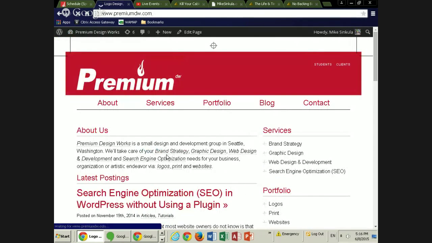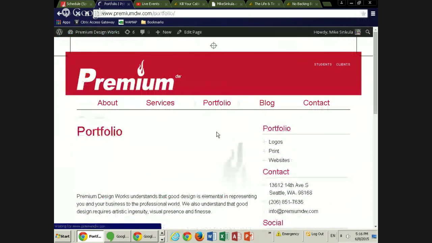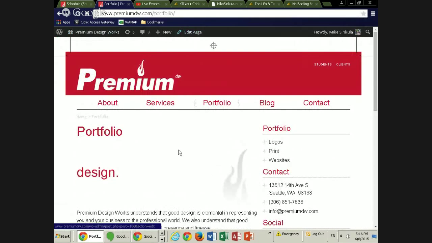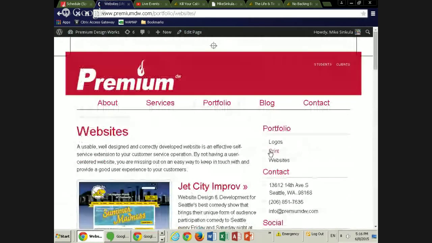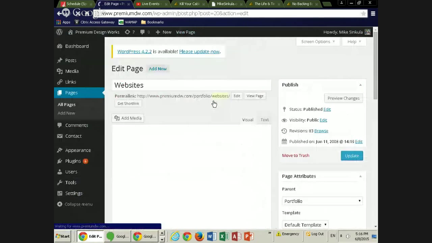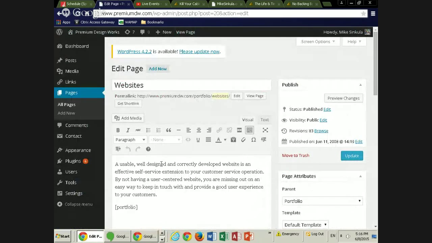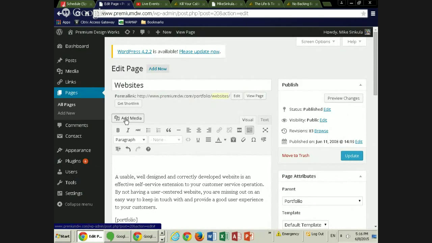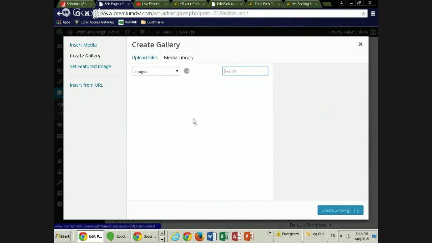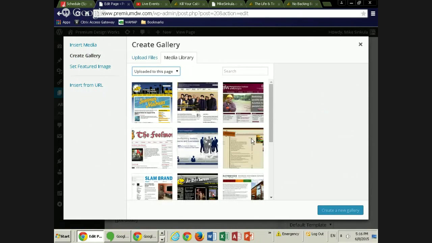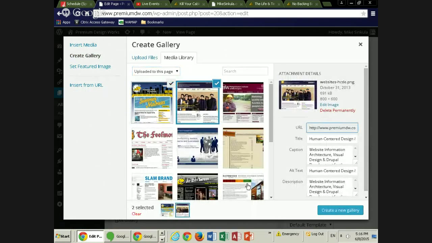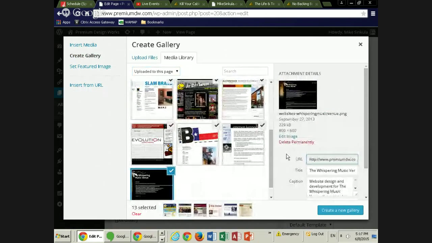If you've ever worked with galleries in WordPress, which we didn't really get into here, you could go and, let's say you want a photo gallery, go to add media, create gallery, look at only photos uploaded to this page, and select them all.